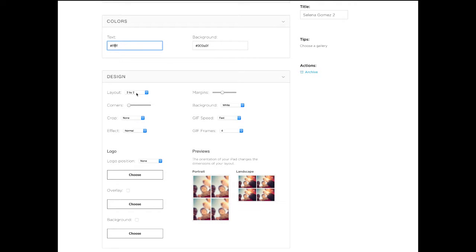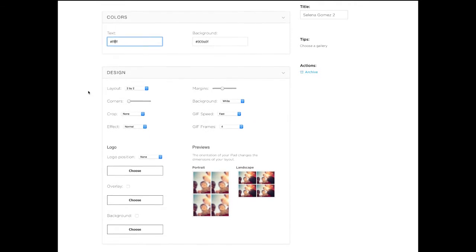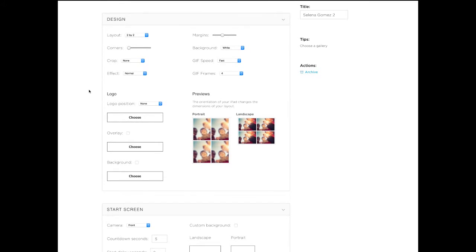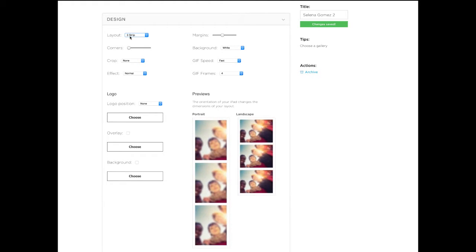Now, when it comes to design, you have an option. The Simplebooth was created to do, obviously, a lot of social media sharing, which is what we're mostly going to be talking about, but you can also create it. As you can see, it's a 2x2 layout here. You can create it for something like that. You can create it for a strip where it's kind of like a printout. You can actually attach a printer to it. We're not going to talk about that today, but that's pretty easy to do.